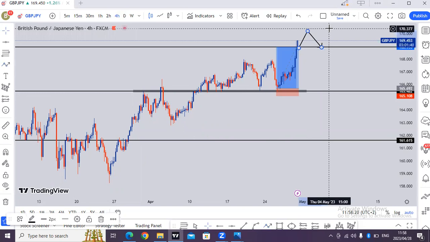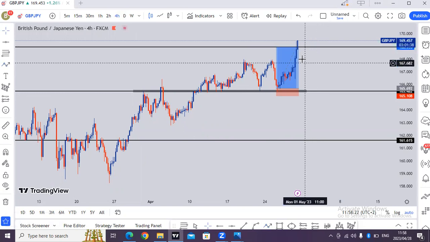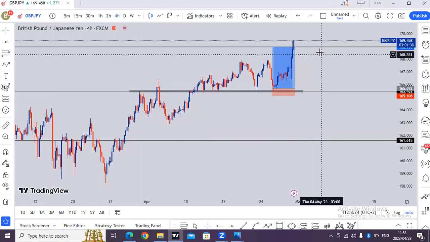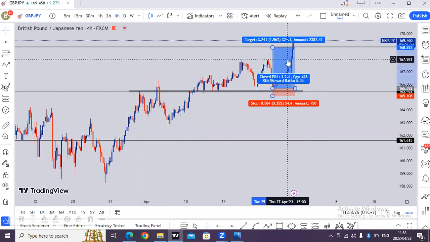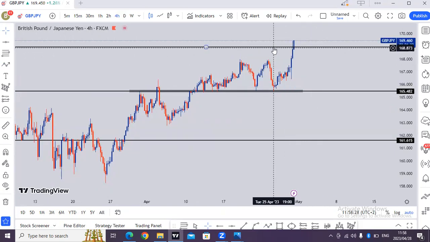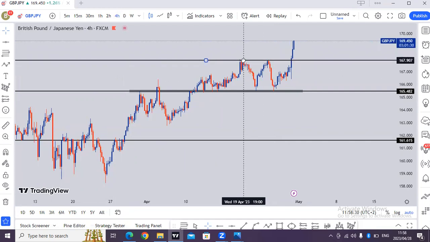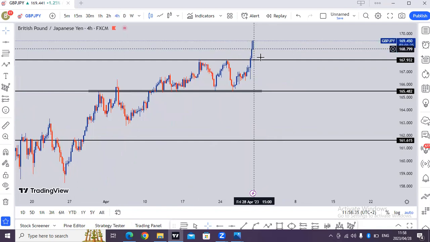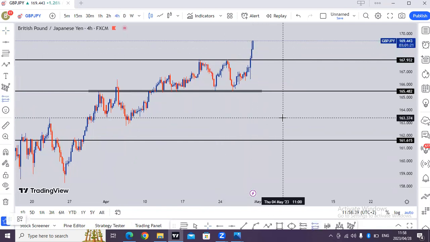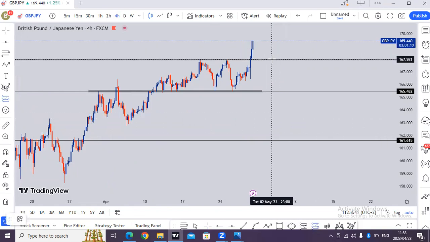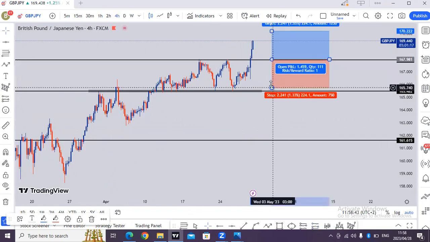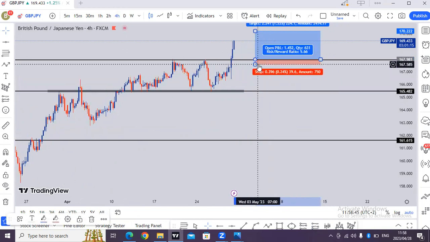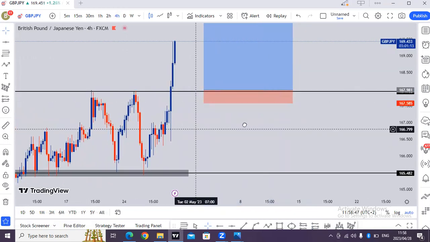But that is not me. That is not who I am. I know that after this structure, I'm going to see a very new structure. I might end up moving this horizontal line to this level right here. After this level, I could be waiting for a retest, all depending on what the structure is looking like on the daily time frame. And then I'm going to take my buys from this area like this, and a stop loss somewhere like this.